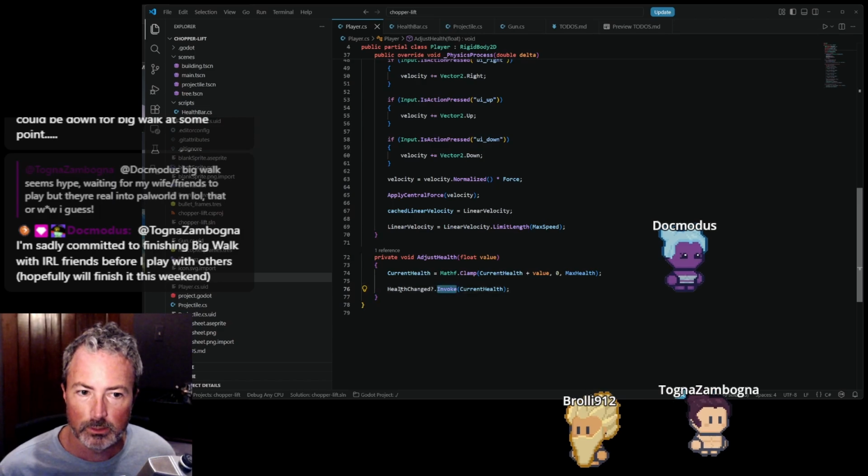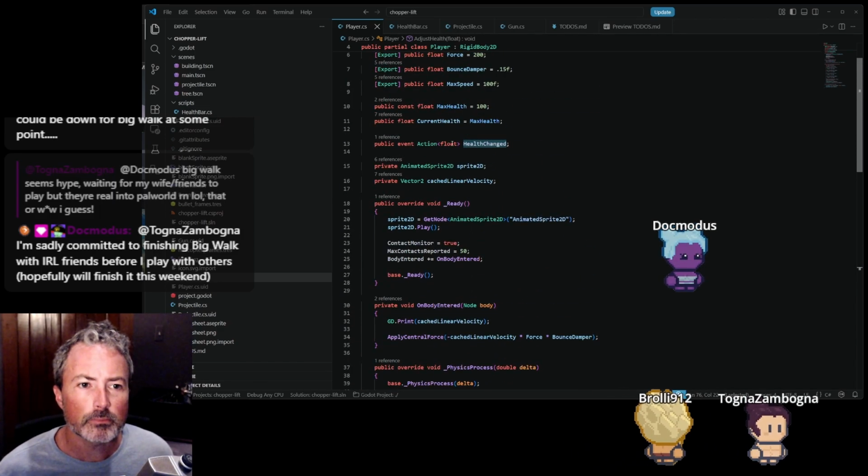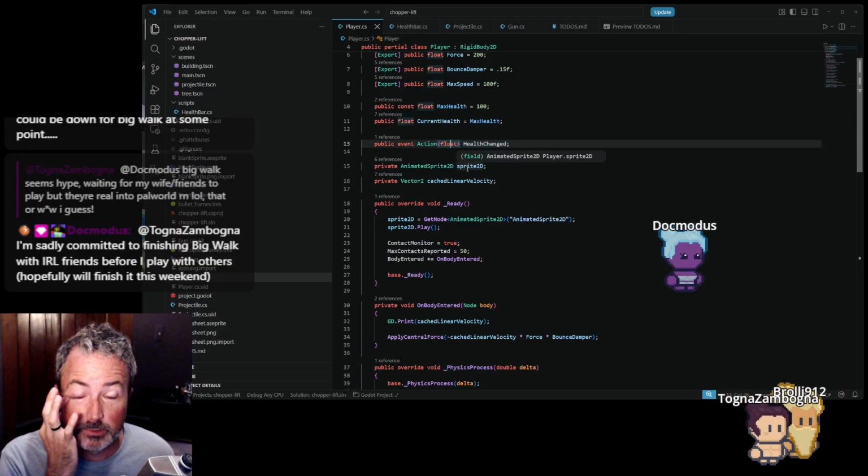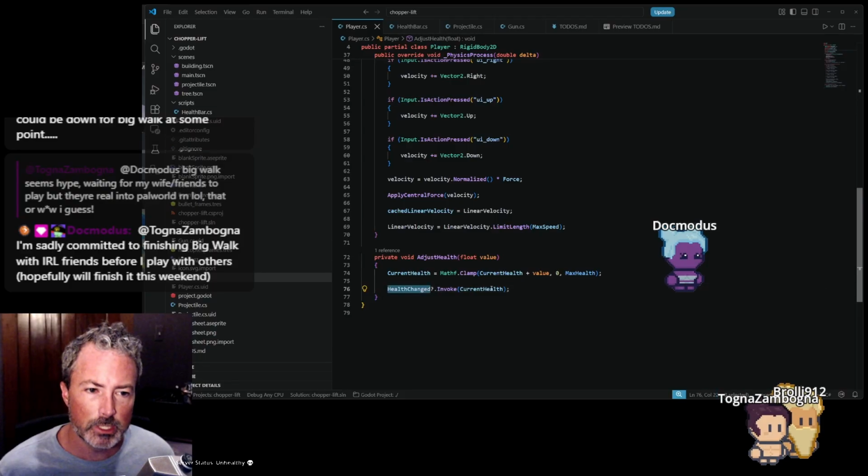So we're going to invoke the health changed, and because we said it was of type float, that means we need to give it a float to event out. So we're saying our health changed, and here's the new value. We're passing out that new value.